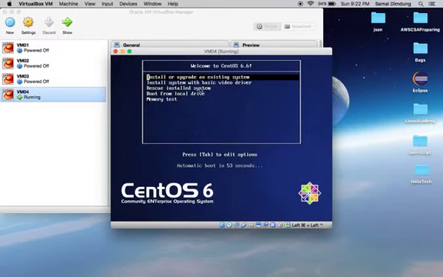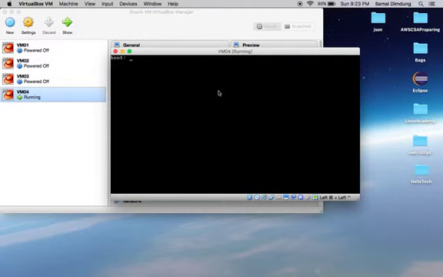Now what I'm going to do is use a text-based installation. I don't want to use the graphics. You can do graphics also. I think I will do a next video for graphical installations. For this time I'm doing a text-based installation. This text-based installation is very easy. You can press Escape on your keyboard. Just press Escape and then type linux text and hit enter.